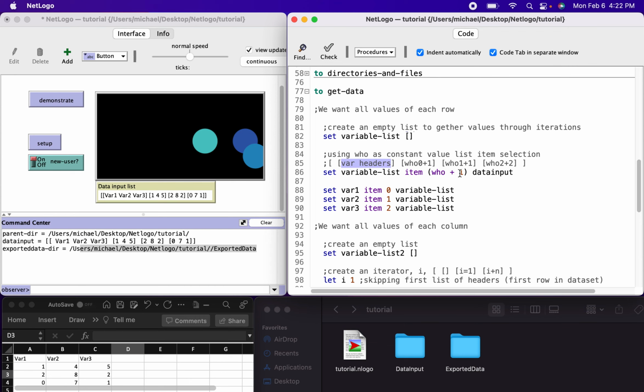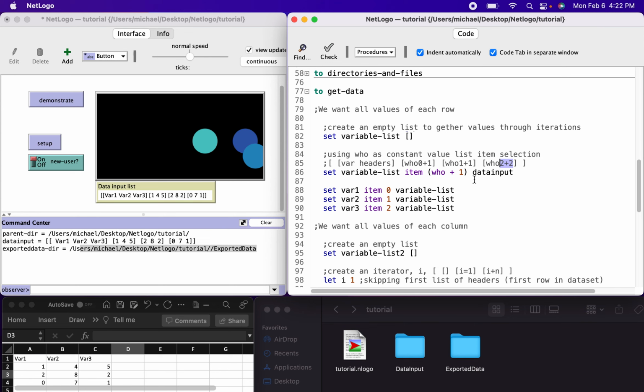So we're going to do plus 1. So we can see here, who 0, or just 0 plus 1, is going to give us item 1. When the second turtle, 1, does this method, they'll then get item 2, and then item 3, and so on.